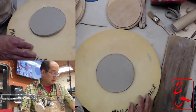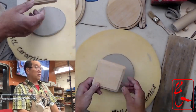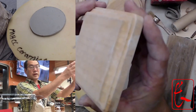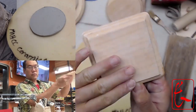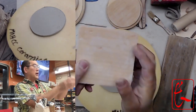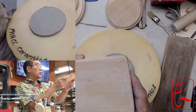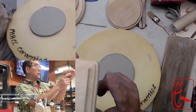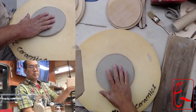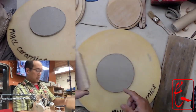So then what we're gonna do is take the second, so we cut out a circle, and then the second shape will be the smaller shape. So bigger shape cut out, smaller shape for the next thing. But if you look at these shapes, right, the one side is like this where it's flat, but then it has these beveled kind of decorative elements coming down the side. Or if you use this side, it doesn't have any of those decorative, it's just a flat square. So let's use this side first, because when I push this into my slab here, some of these elements will stamp into the clay, okay? All the way around. So let's just do that.